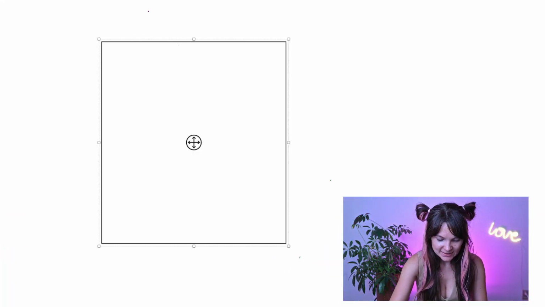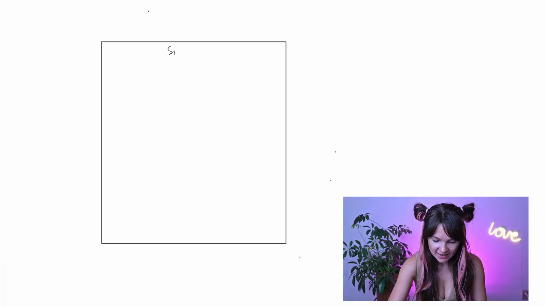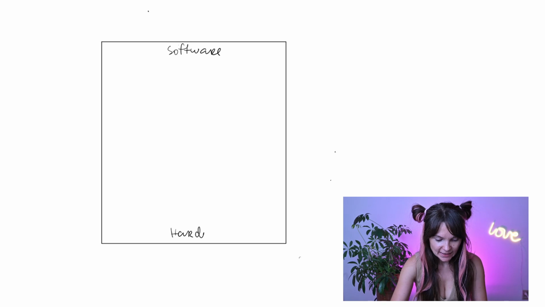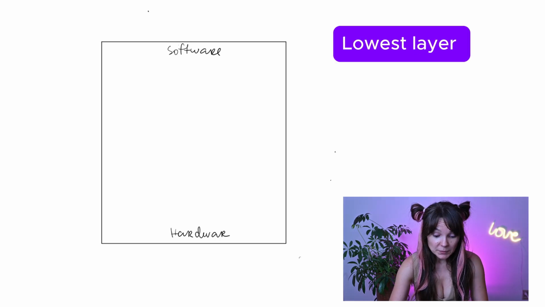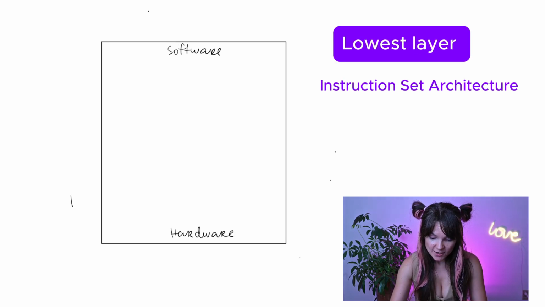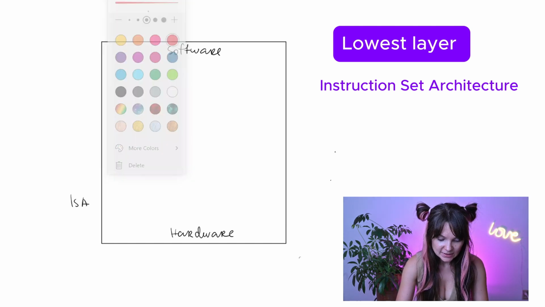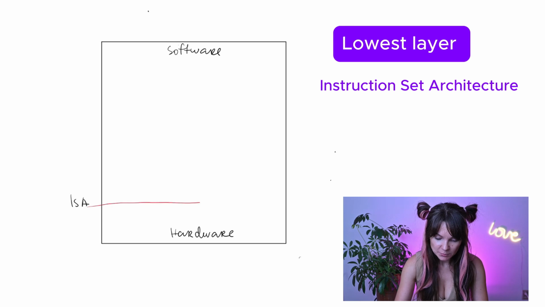Okay, let's go. So imagine this is our computer system, and let's just divide it into two parts. You have software on top and hardware on the bottom. The ISA is like the ultimate middle person between the hardware and software. It tells the processor what to do and how to do it. It's the only way through which a user is able to interact with the hardware. It can be viewed as a programmer's manual because it's the portion of the machine that's visible to the programmer.